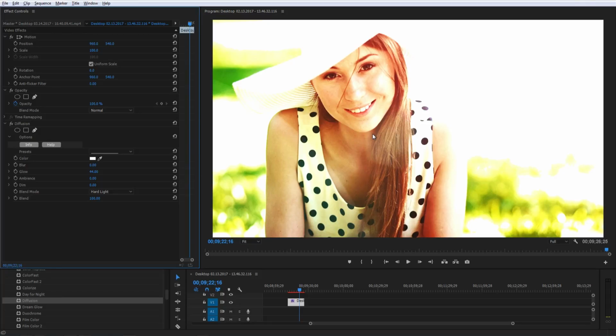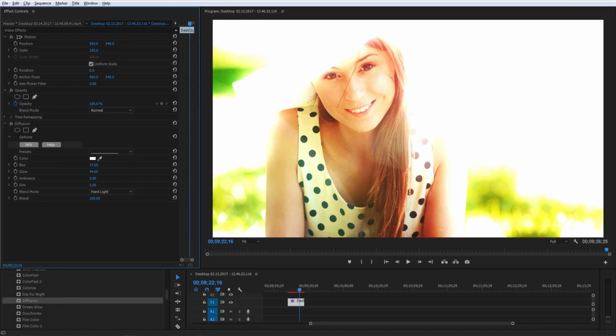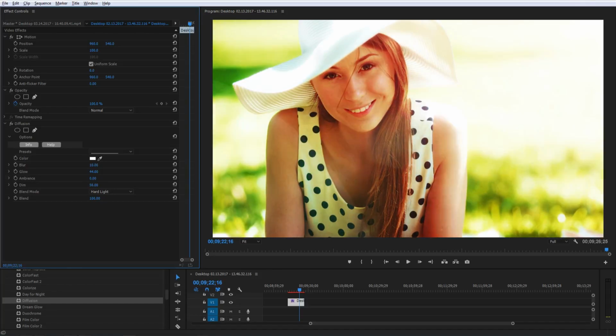Now, at this point, our colors pop, but they have a very harsh quality, so we're going to use the blur option to counteract some of that sharpness and add a bit of glow to our highlights. Whenever you start to feel like your image may be getting too bright overall, but you like the relative levels within the image, you can increase the dim slider to bring the light levels back down.